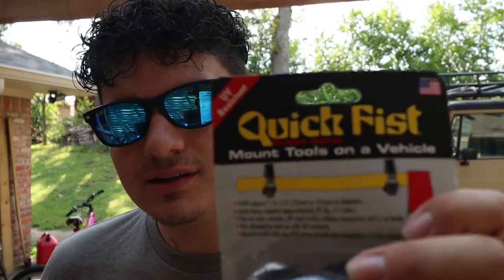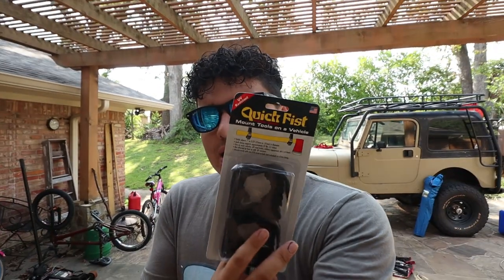The problem is most of the clamps and stuff I found looked really expensive. I saw this whole setup but it was like 70 bucks, and I wanted something cheaper. The other option was U-clamps bolted onto the rack, but the problem with that is if I ever needed to pop it off really fast, I'd have to get out a wrench and loosen the bolts — that's too much work. So I found out they actually make these quick fist clamps, and they were like 10 bucks on Amazon.